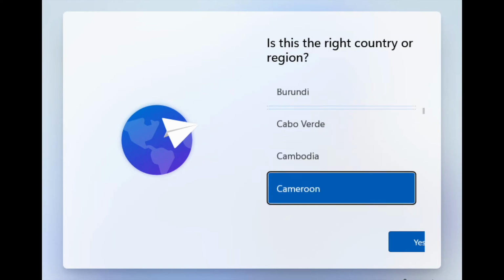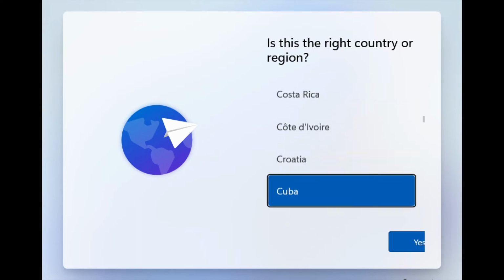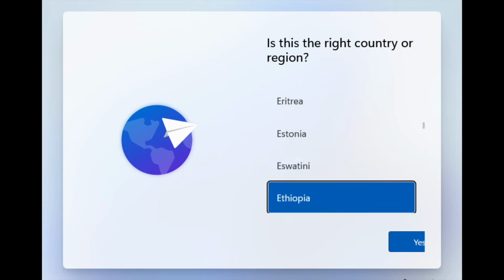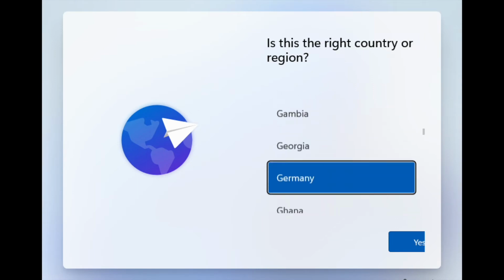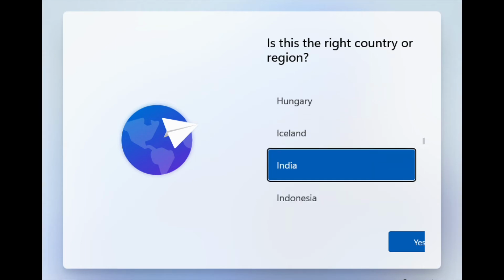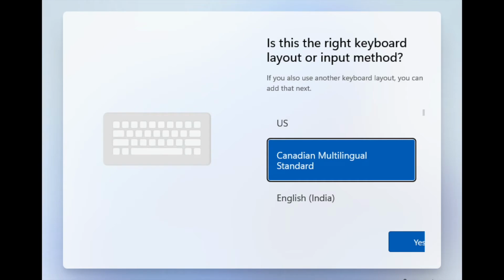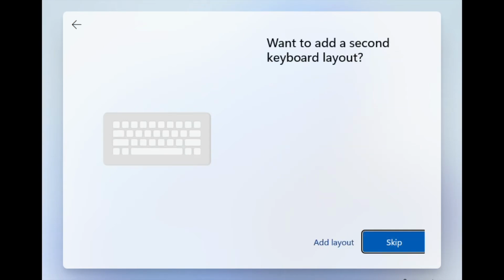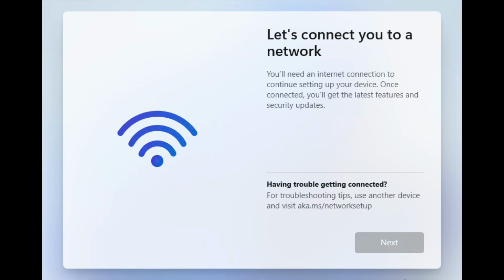Select your country. For me, it's India. Select your keyboard layout. Yep. Okay.